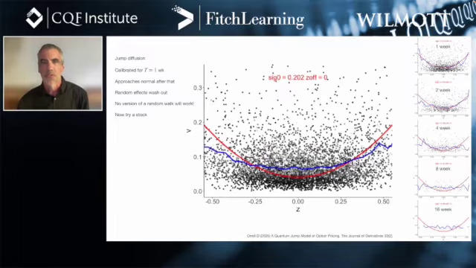Okay, how about a jump diffusion model? So it turns out that you can calibrate a jump diffusion model so that it works for a particular value of t. The process is described in this Journal of Derivatives paper. So here I've calibrated for t equals 1 week, and you can see on the right there that it works for 1 week. But by the time you get down to 8 weeks, it's all sort of washed out.